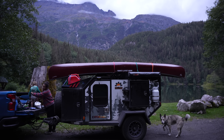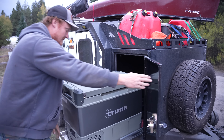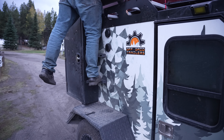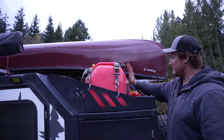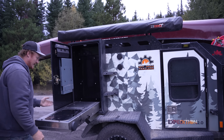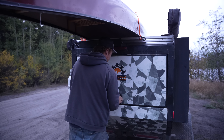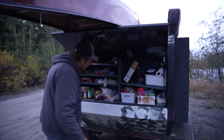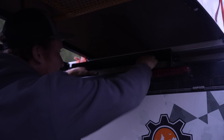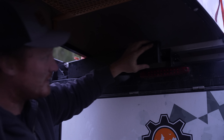Now I want to give you a closer look at the Expedition 2.0 by Off-Grid Trailers that we've been hauling on this adventure. It comes with a Truma 69-liter fridge/freezer. Everything is super sturdy — no problem stepping and walking right up on top of the front box. There's a place to store extra gas totes with tools strapped down. Here's the kitchen with a propane-fired stove, a sink with hot water on demand, a pantry in the back with moveable shelves, and a full table that slides right out.